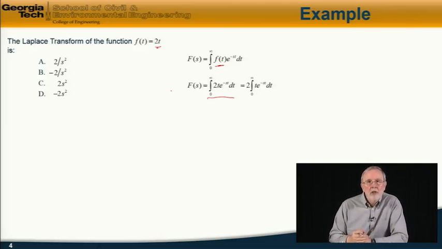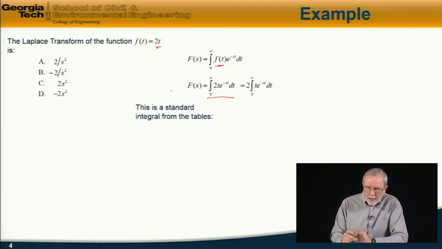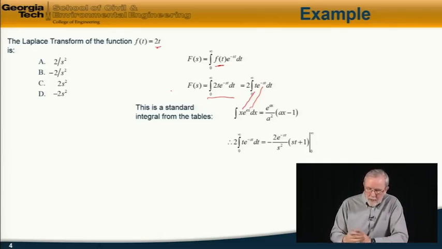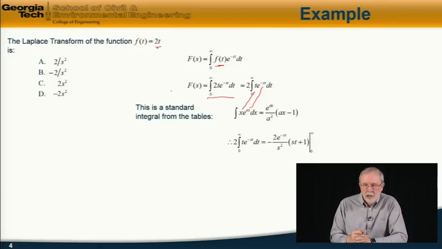So the factor 2 is constant, I can take that out, and the integral here I might recognize is a standard integral which I obtained from the previous tables we've discussed in the reference handbook. And it appears in the handbook like this. The integral of x e to the ax dx is equal to e to the ax over a squared times (ax minus 1). So in this case, we replace x by t and a, the exponent here, with minus s. Therefore, the integral becomes e to the minus st over s squared multiplied by (st plus 1), with a factor 2 in front.